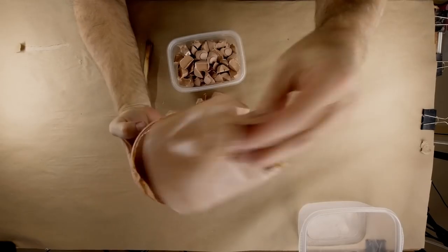I don't think we've talked about this before, but it's definitely worth talking about. When you do a production job, there's all these little hidden costs, stuff you don't think about that robs your profits. And one of those things is cup waste. So what's cup waste? Cup waste is the resin that sticks to the insides of your mixing cups. Now I used plastic mixing containers, so once the resin cured, I just popped it out of the container. But look at all this waste.